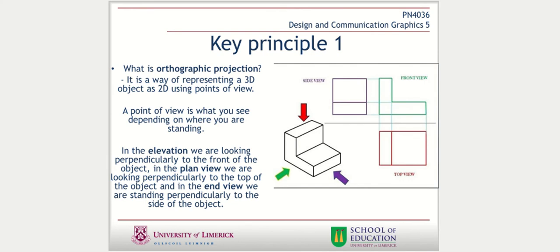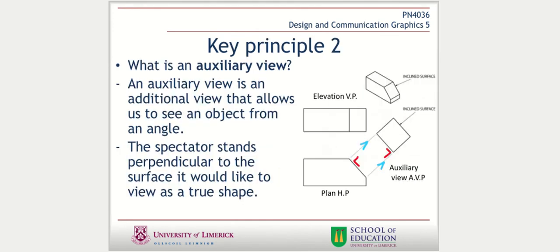So I just have a little sketch here that just shows our top view, elevation, and end view. It just explains the importance of having orthographic projection. The second key principle I identified is auxiliary views because this was necessary to complete the question in order to see the angle of elevation and the true lengths.